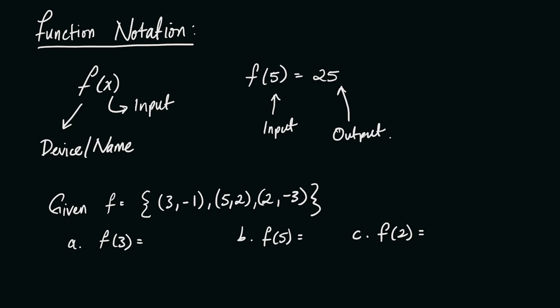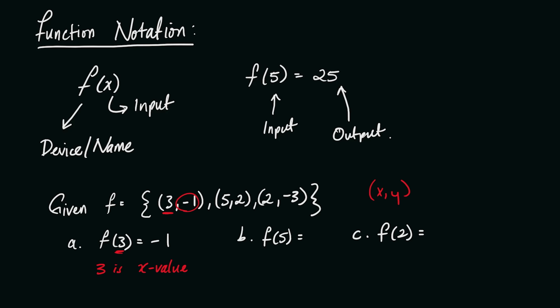Now, since the input that we have here is just the x value, we're gonna look at the singular x values that we have here. So for our first problem, it says f of 3. So we know that 3 is the x value. So we're gonna look onto here with the coordinate system. The coordinates always go by x comma y, as we all know, right? So we're looking for 3. Now I see 3 on the first one, and the y value for it is -1. So f of 3 is equal to -1.